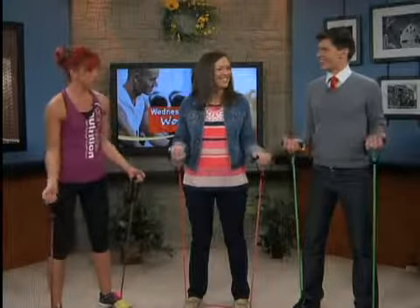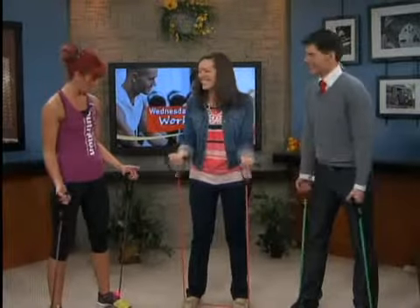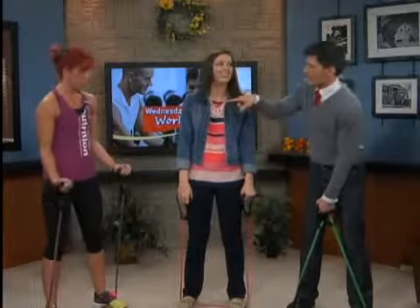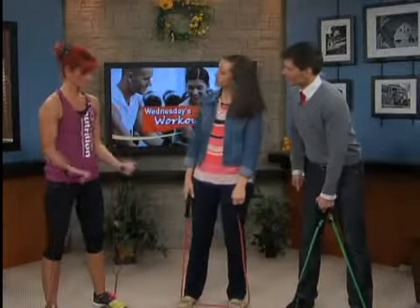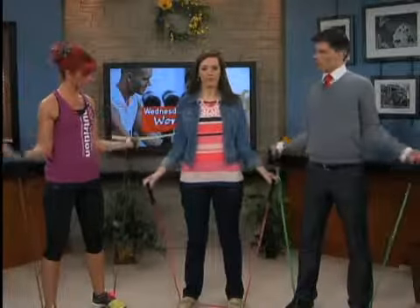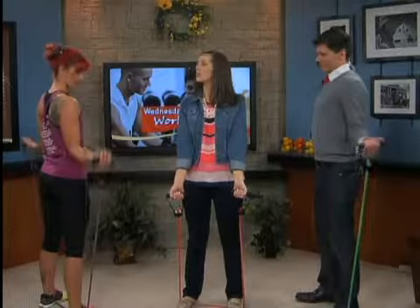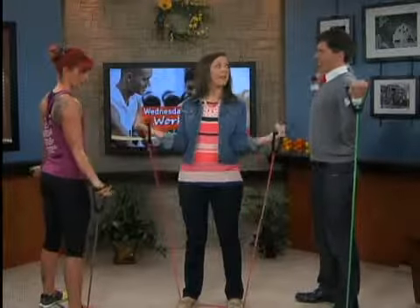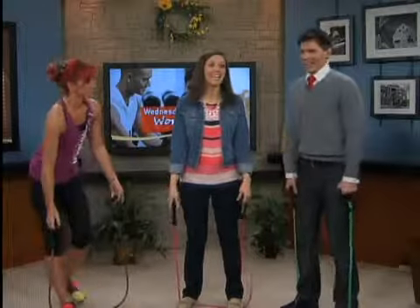Here's another cool thing — some muscles have two heads, like the bicep. The tricep has three. You can work the bicep two ways: you can curl forward, and you can curl out. So what I tell people is to imagine they're between two panes of glass — keep those hands to your side — so you work another head of the bicep. I have a lighter band so I'm not struggling at all.